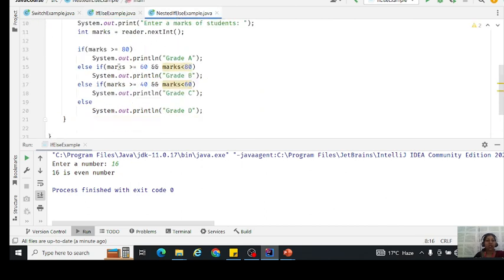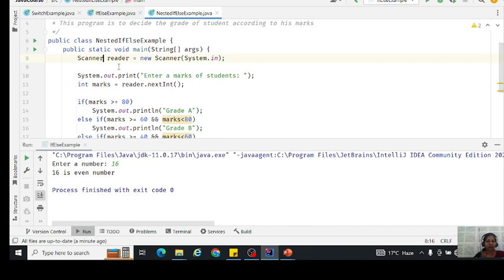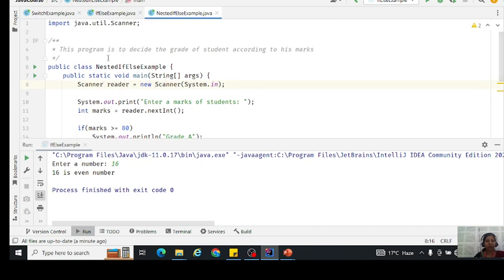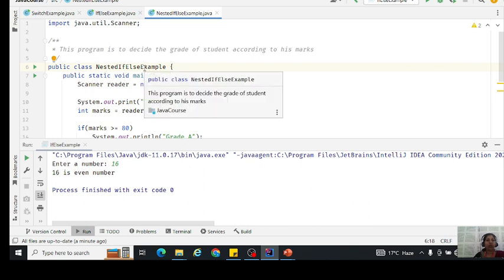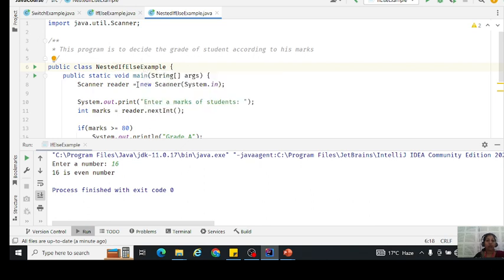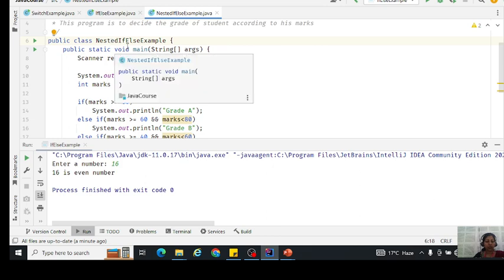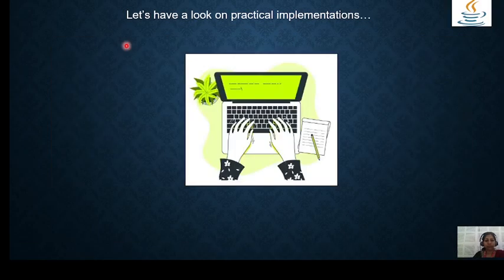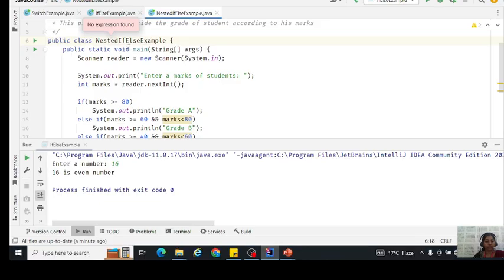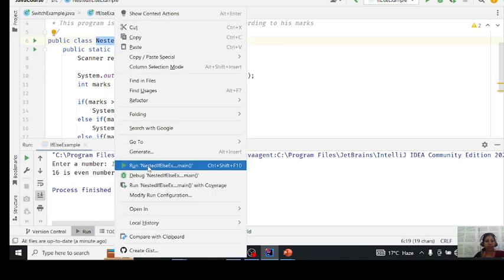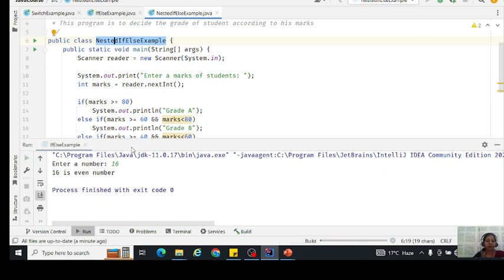Same like that, we have the example of nested if else, where we are deciding the grade of the student according to his marks.